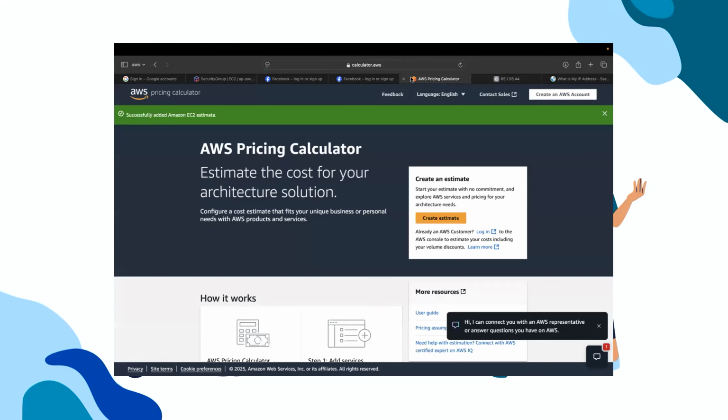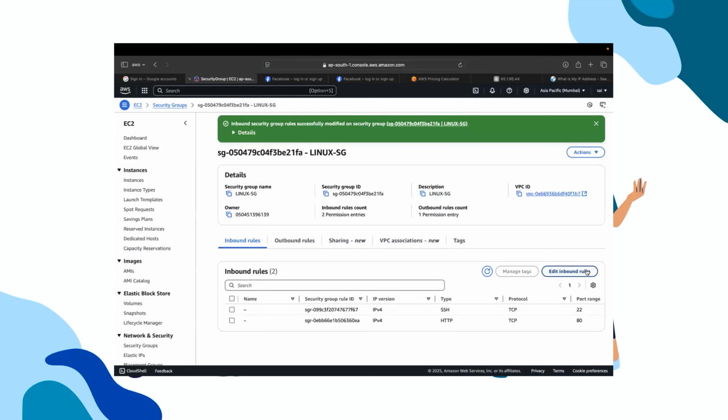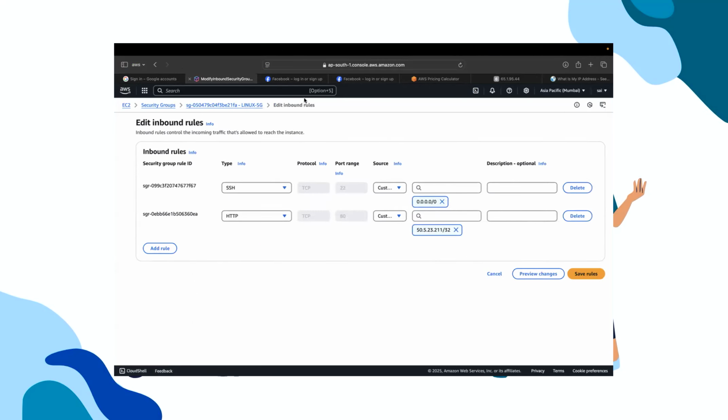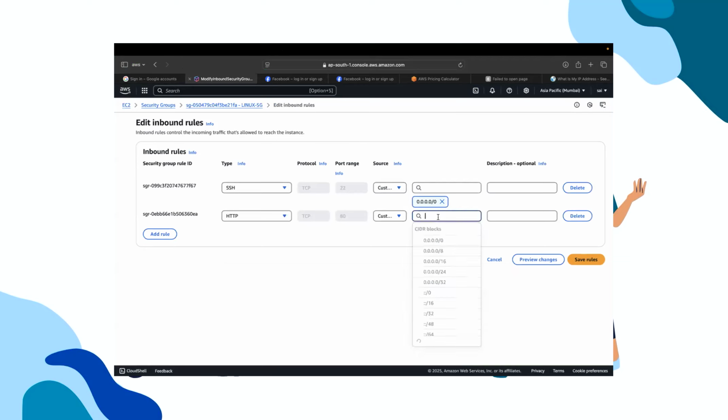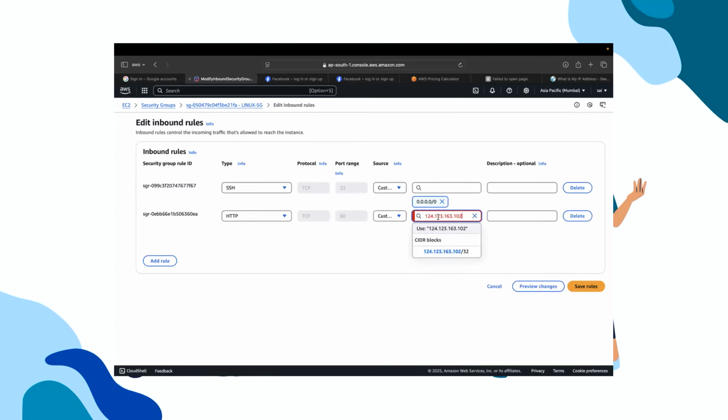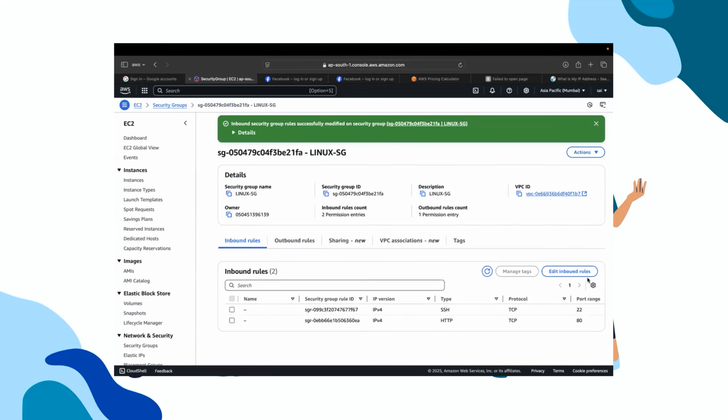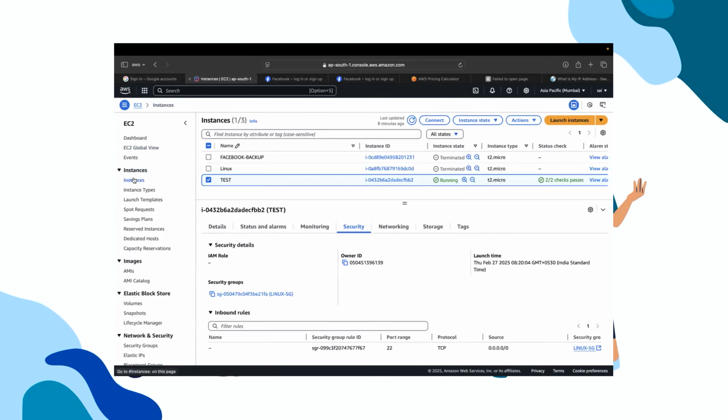Now it should work for you. Vamsi, it should work for you. Can you confirm? Yeah. So it will work for you. So that is how the security group works. If I now change to Lalita's IP address, if I go back, edit inbound rules, remove this, add this with /32, and save, now again it will work for her. So that is how security group will work.